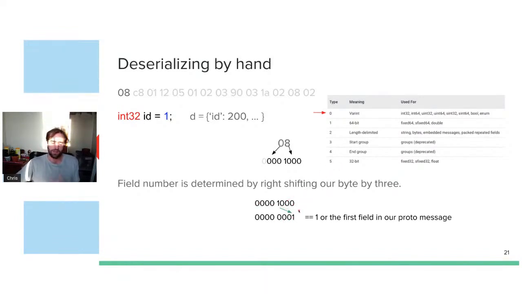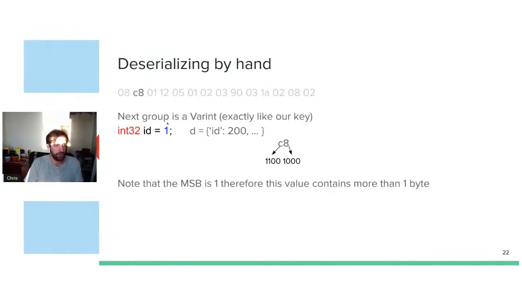And that's 1. One thing to note here too, these most significant bits wouldn't count in the shift. It would be like shifting a group of 7 bits over. But this leftover binary after the shift gives us 1. So we know it's the first field number. So just from this singular 8 hexadecimal byte, we were able to garner int 32, the type, as well as the position that it's going to be in. So now that we know that, the next thing we can do is actually grab our value.